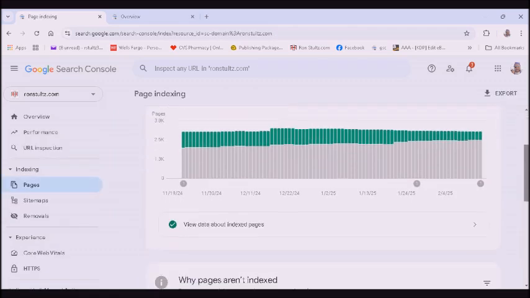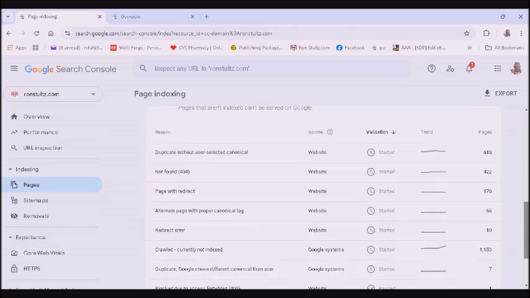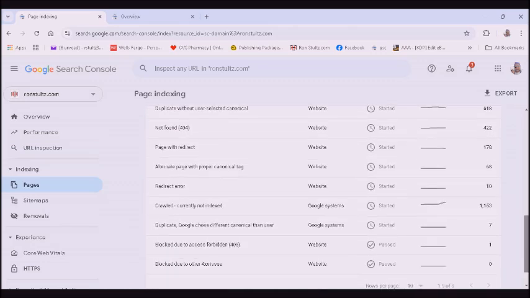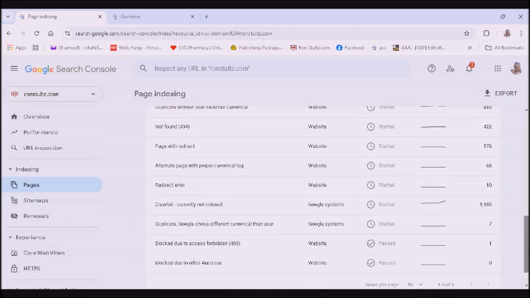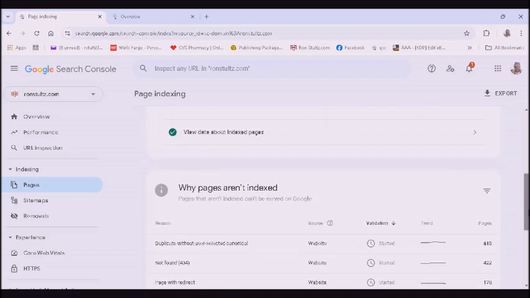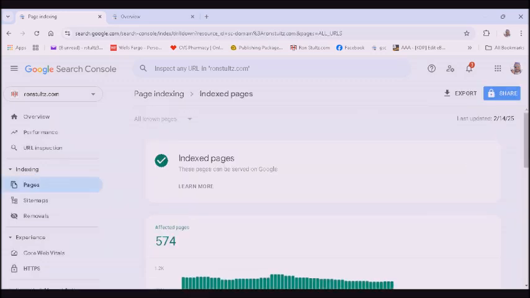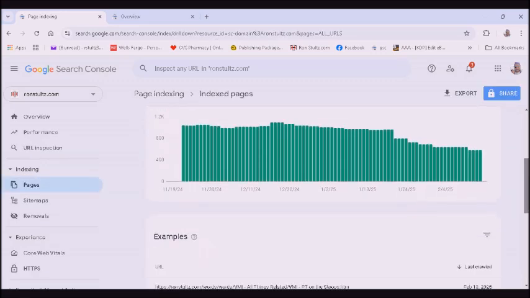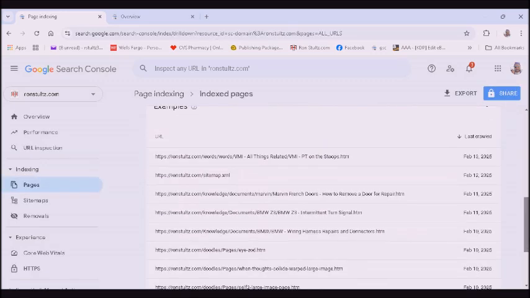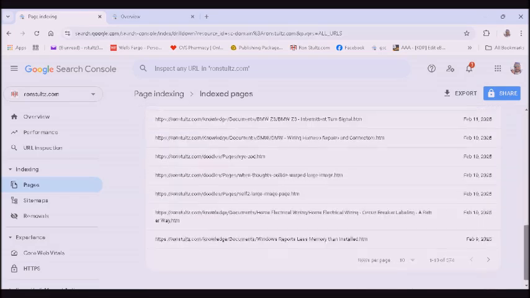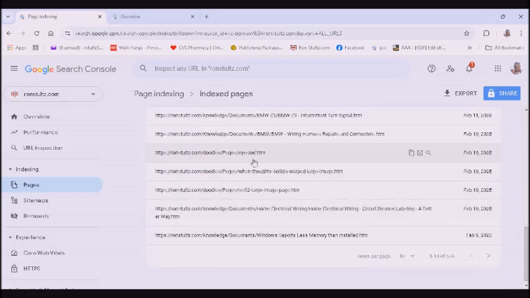And unfortunately, this is such a laborious sort of process because you have to go from one area to another. But what I'm trying to show you is how you deal with Google Search Console to clean up a massive tangle of URLs that are either broken, missing, or duplicates. So I'm back on index pages, and if I look down through here, I know this is a bad page.